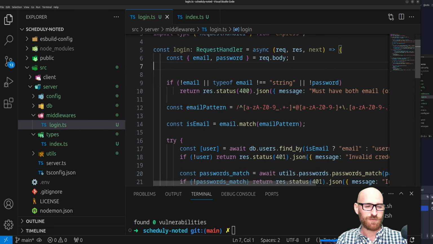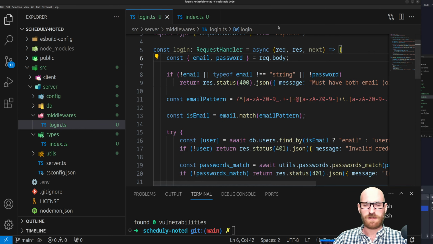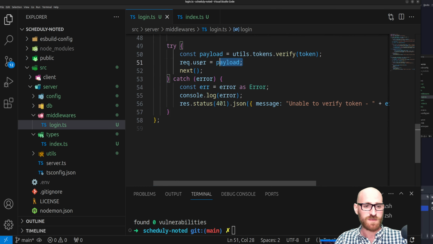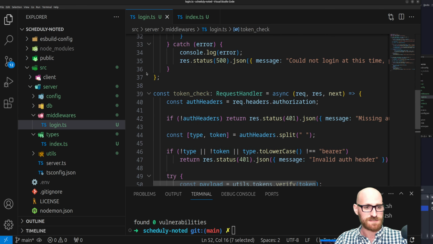Now, that wouldn't be the proper correct workflow, but any other route sitting behind token check would legitimately have access to that. So we inject that data into a new property, user, on the Express request, and then we call the next function so it has access to that.